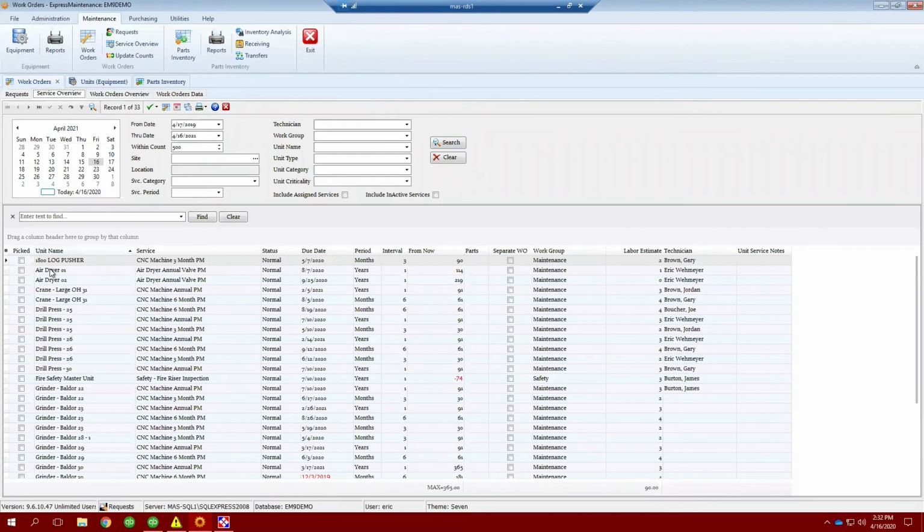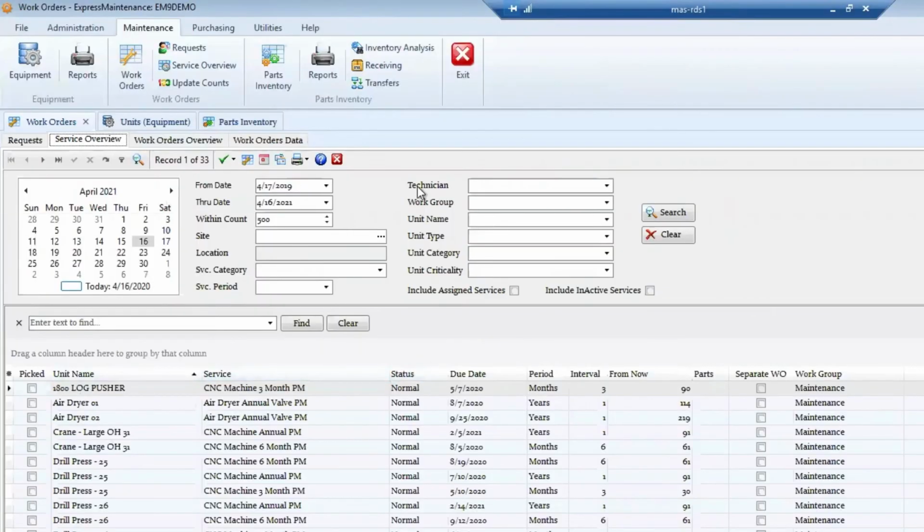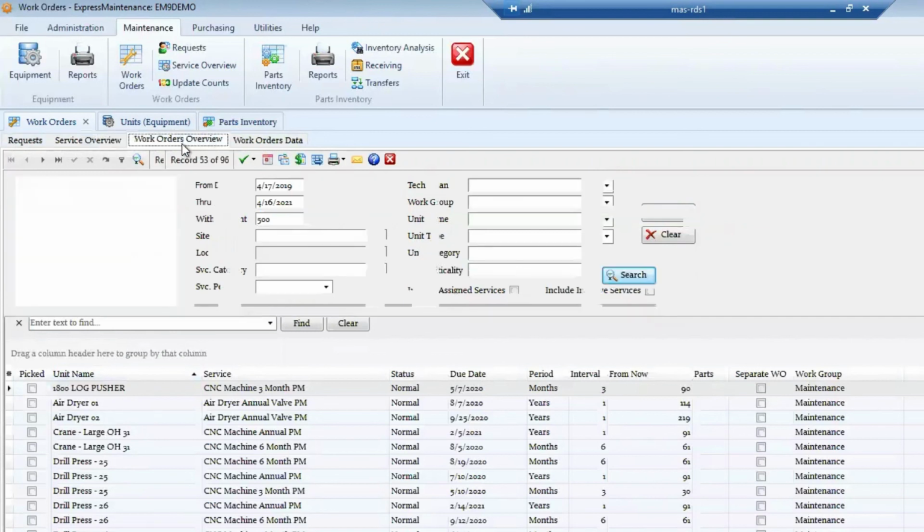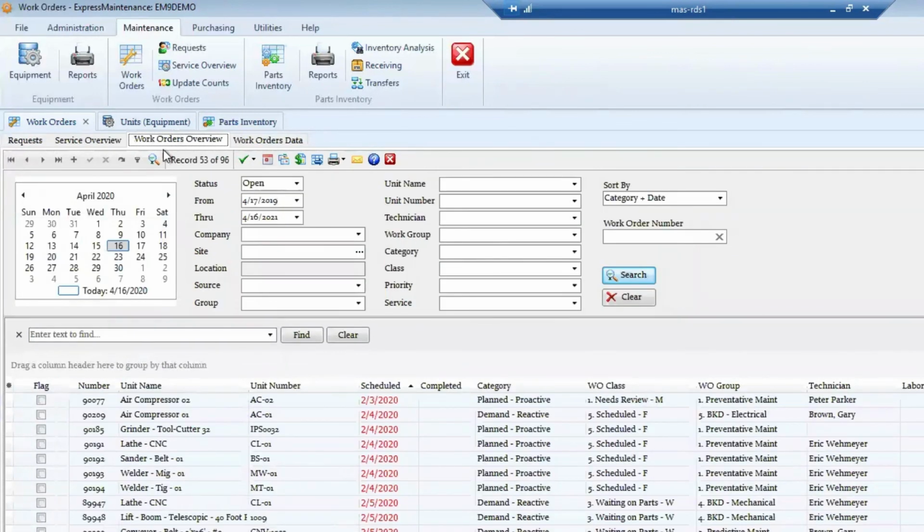And this is where all of those services that have come due based on the filters that I have selected here show up. And again, we'll get into this in the service overview video, but this is where you'll see all of those and convert them into work orders. So everything ends up going to a work order. And once the requests have been worked through and turned into work orders, and the services have been worked through and turned into work orders, everything shows up on the work order overview. So it's important that you understand how the flow of this works, but the actual execution we're going to get into in the next video.